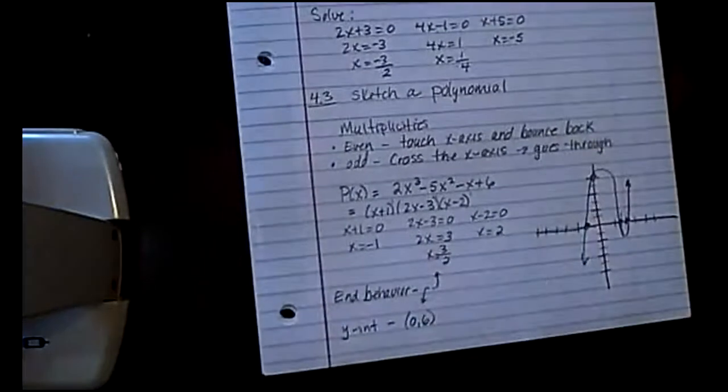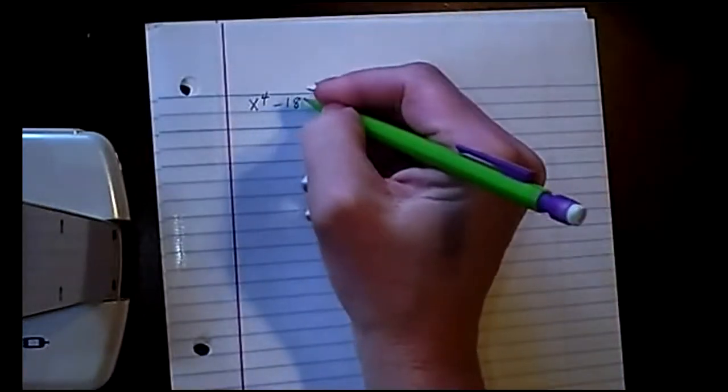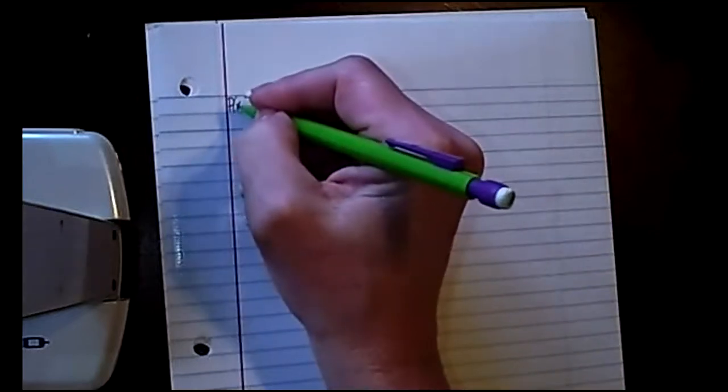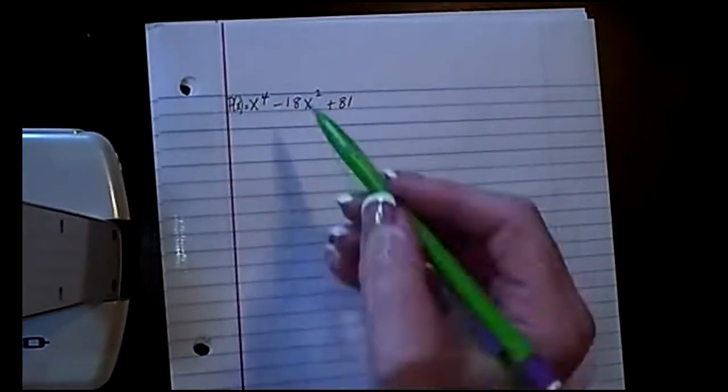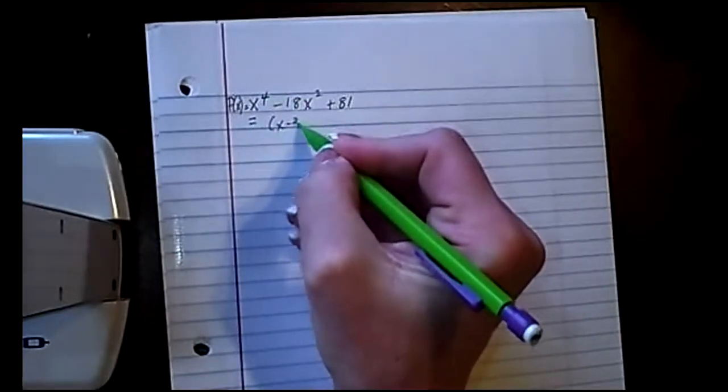So let's go ahead, let's do another problem here. Let's do this example. Let's see what I have here. Let's try this one. Sorry, I have to kind of turn that for my writing. We'll do a P of X in front of that there. Now, I don't really know what that is. Maybe I do, maybe I don't, but we haven't talked about how to do an X to the 4th. So they give us this part, which is nice.